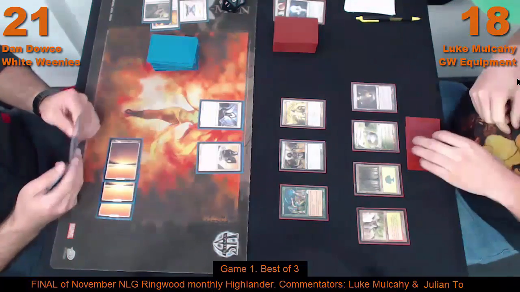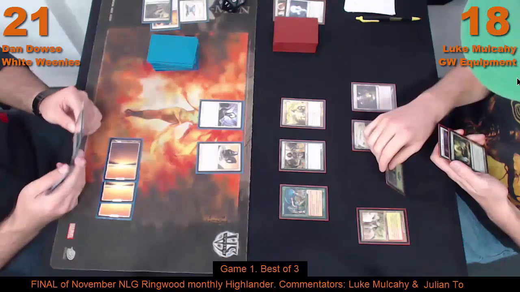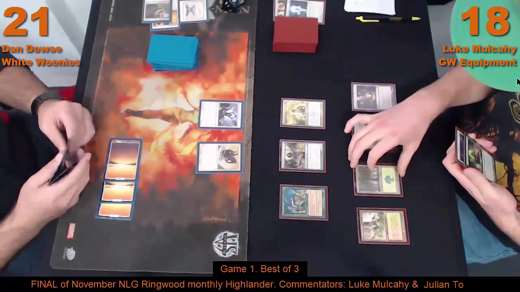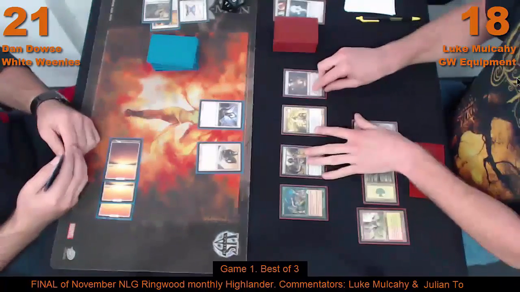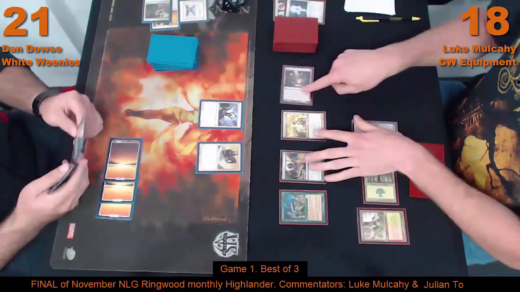Right, so I'm thinking here, what do I want to do? If I want to put the soldier on top and then bash him with the voice as well. You deal three, like, if you did that. Oh, you'd have the Mutavolt. Okay, yeah. So Mutavolt can get to a 3-3 to get over the soldier. Yeah, that's true.